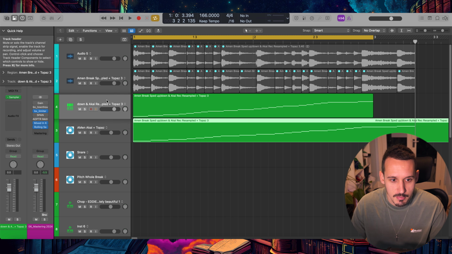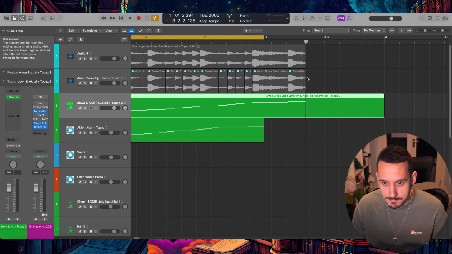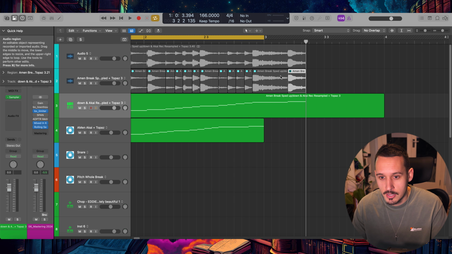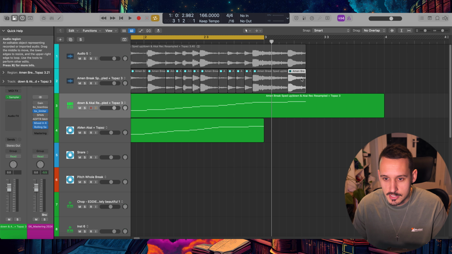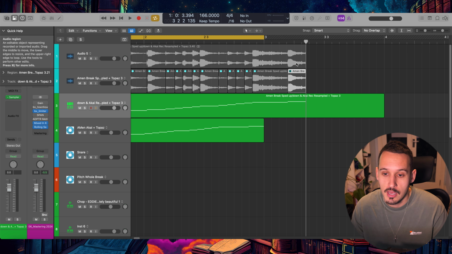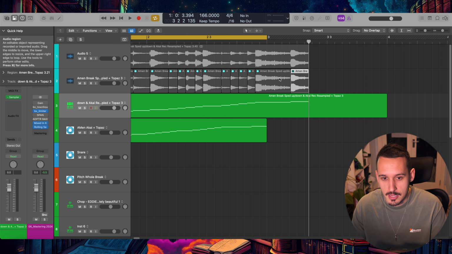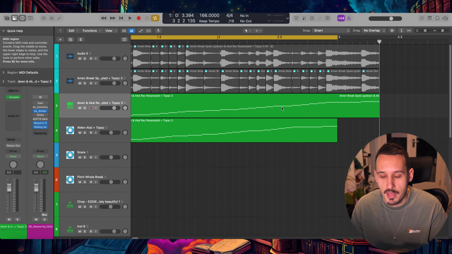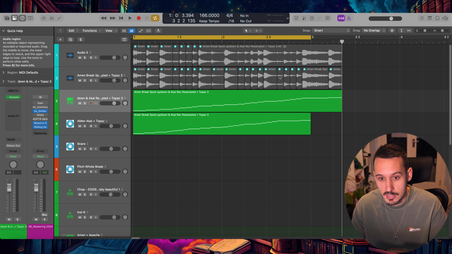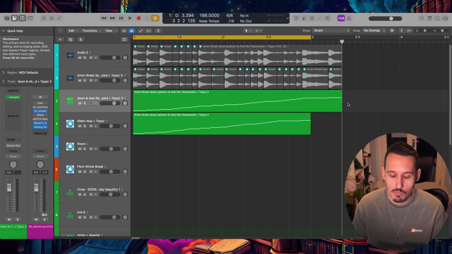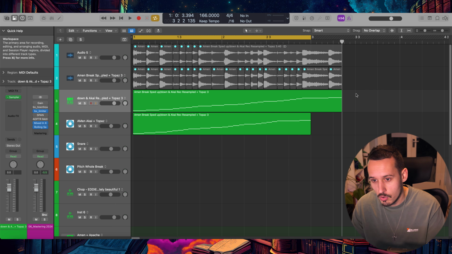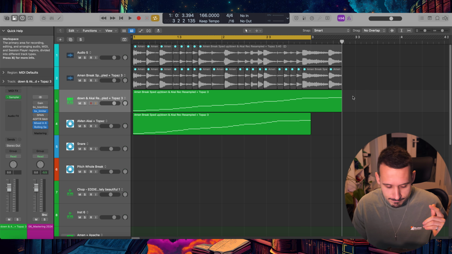Okay, so let's bring this one up here so we can have them next to each other. After that, I'm actually going to do a little trick where I press Shift, Control and the down arrow. What that's going to do is snap my playhead to the last audio region of this break. And what I want to do is trim up the MIDI of the Amen to perfectly align with the length of the audio region. For whatever reason, when you do convert to new sampler track, it creates all this blank MIDI that you don't really want.